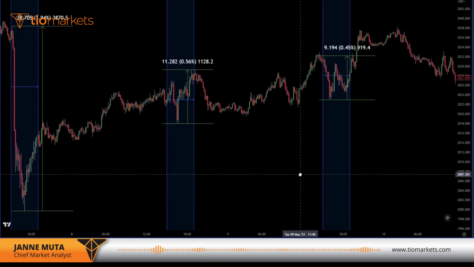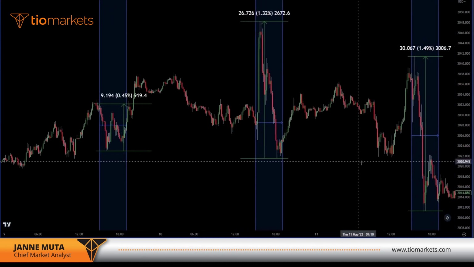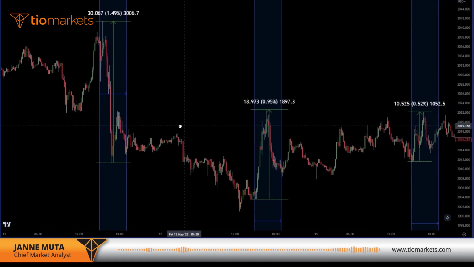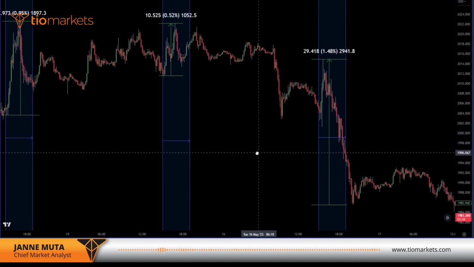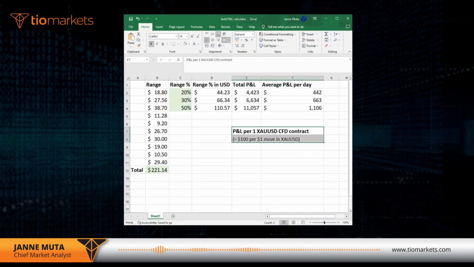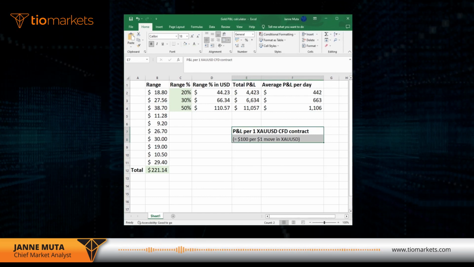So what I've done here, I have taken the last 10, at the time of recording this video, last 10 overlap periods. And when I total them up and then make an estimation of how much we might be able to catch of these moves, that gives us an idea of the potential here. Anything above zero is great. Most traders lose money, so if we can make profit, then it's great. Here I have listed the ranges of the last 10 overlap periods. The ranges are $221 in total.